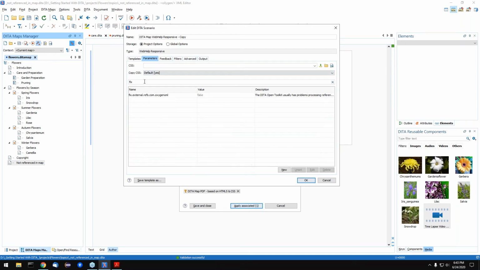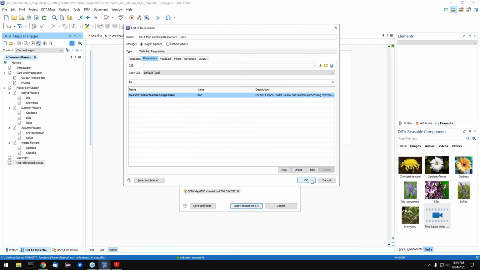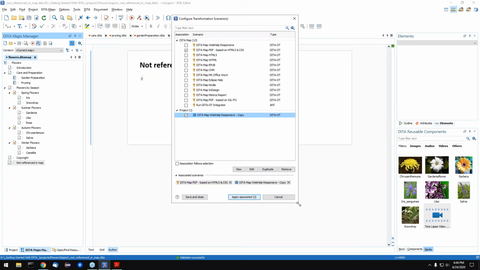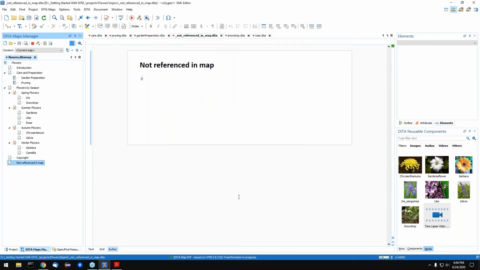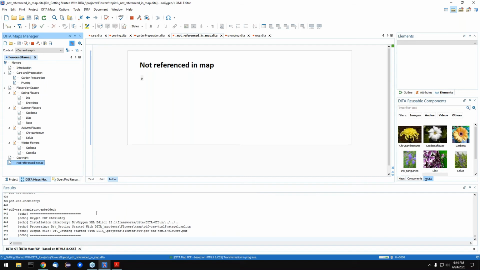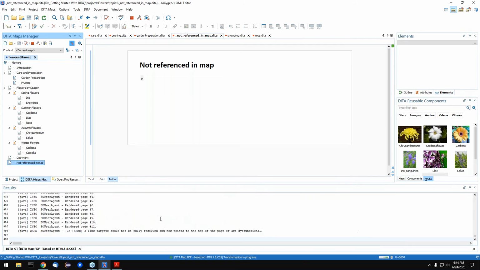I need to set a specific option because I copied those images from Wikipedia, and I want to say that I do want to fix this reference to external resources. This is not something I really wanted to cover in this webinar, but I need to set that option to publish with those remote images. And now if I apply those scenarios that I selected, I can see that the transformations are being processed right now because of this small progress bar, and I can also see the console to make sure everything goes fine. This is where I can spot errors if any error happens, and in just a few seconds I should have the result of the transformations.